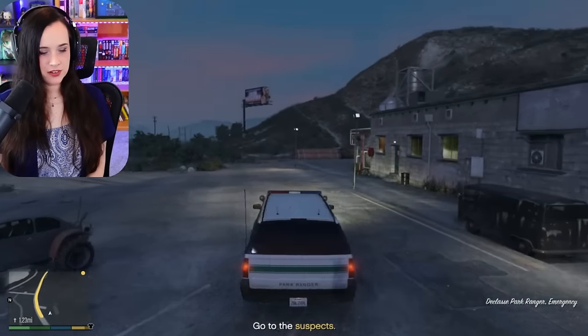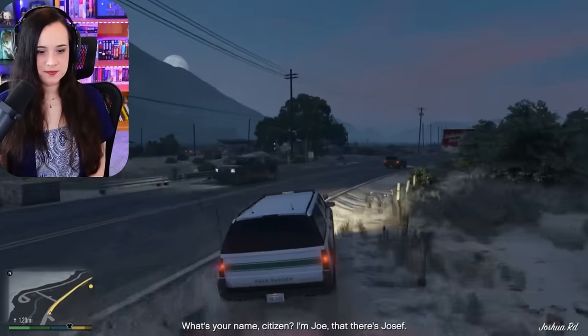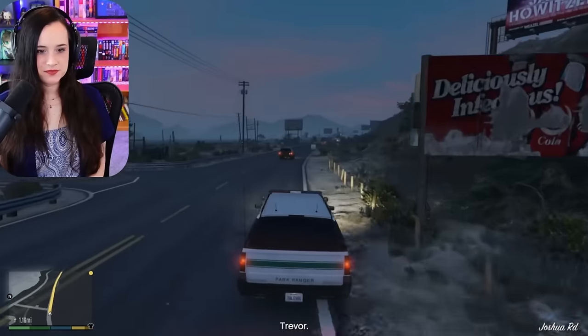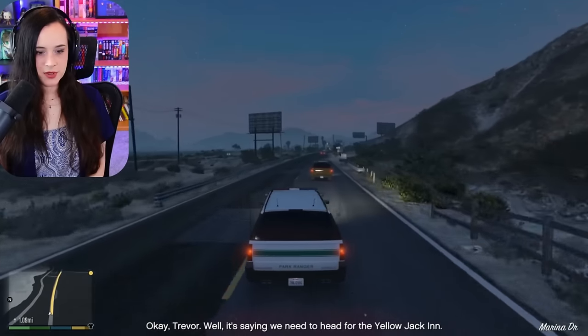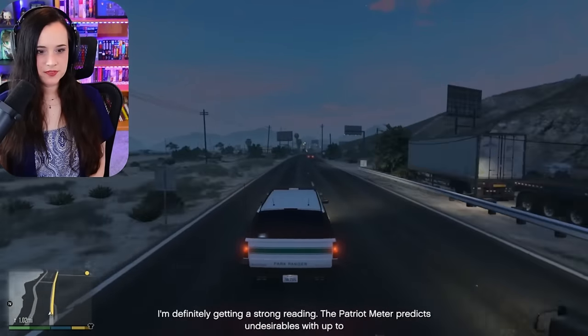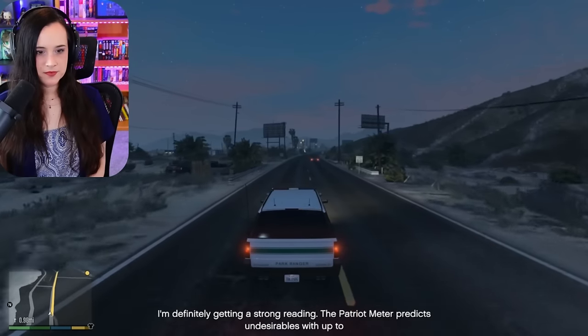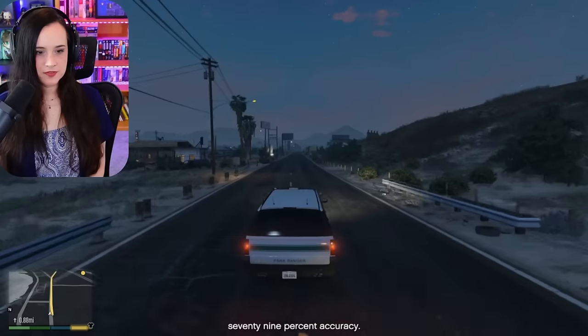Well, they are called strangers and freaks. What's your name, citizen? I'm Joe, that there's Joseph. Trevor. Joe and Joe. Trevor. Well, it's saying we need to head for the Yellow Jack Inn. My name's Joey. Good. They love me in there. I'm definitely getting a strong reading. The Patriot meter predicts undesirables with up to 79% accuracy.